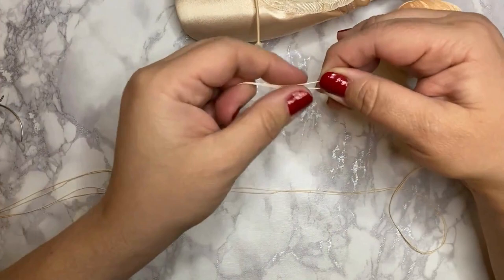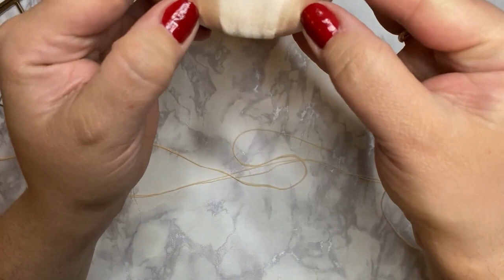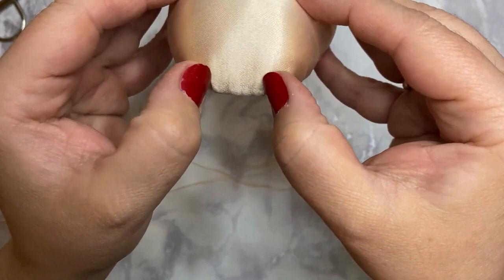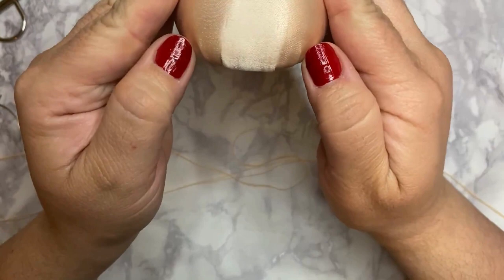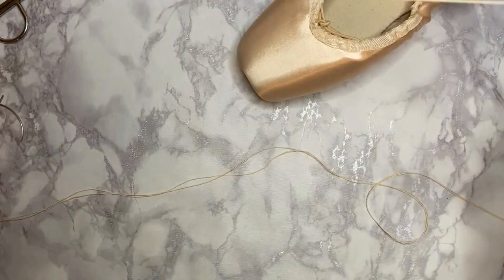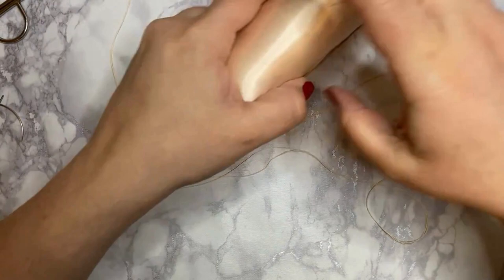Okay. So roughly, if these are the edges we are going to work, we need to make sure that we do the middle. So if we say that the middle will be these two pleats, this is where we are going to work a chain. So here we'll have a chain stitch and it will be in the middle, and then we have roughly the same distance up and down and here on the side to complete it. So the shorter thread we will put in the middle and we'll keep going with it.